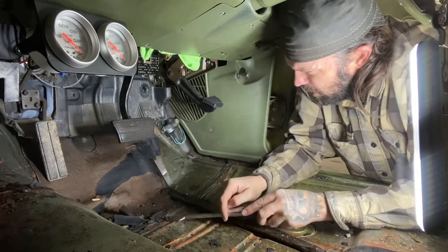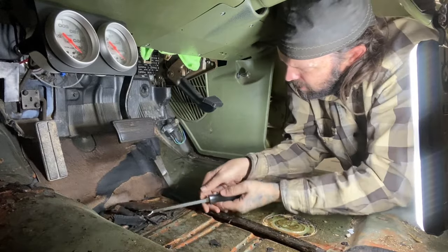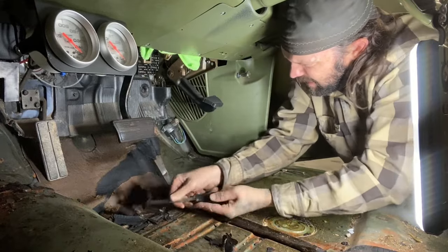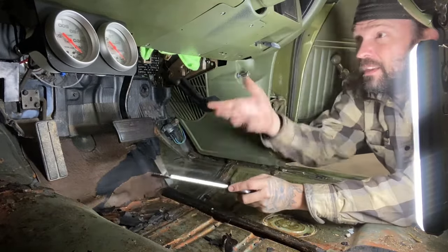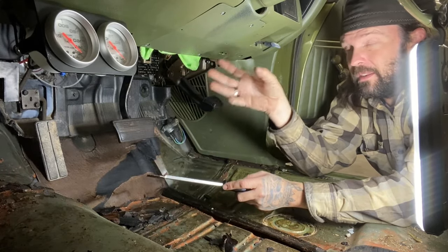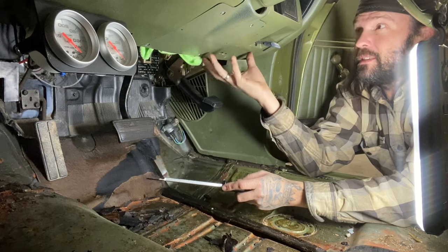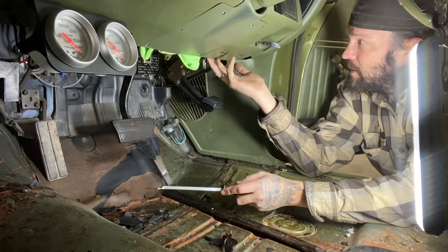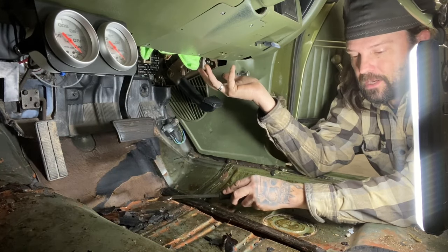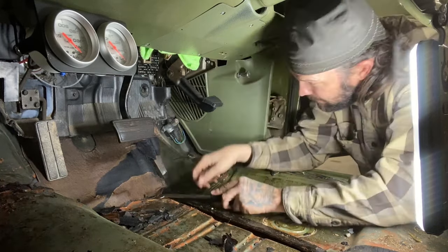So once we get this stuff out, we'll give the interior a bit of a vacuum, get some of the mouse poos out of here, and we'll start taking the dash pieces out and start getting everything out of here. I'm not sure how the dashes on these '71 Chevelles come out, if they're bolted or welded in like some of the full-size cars from the 70s. So that's a problem for future Sean.